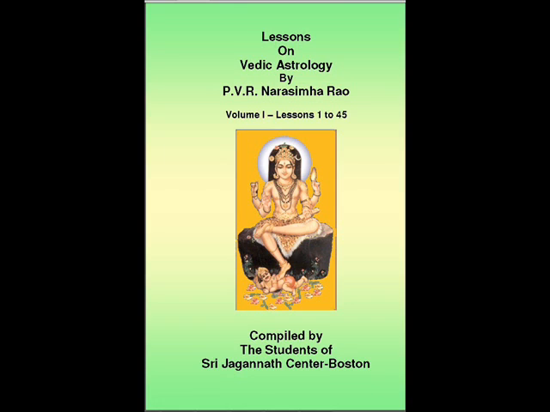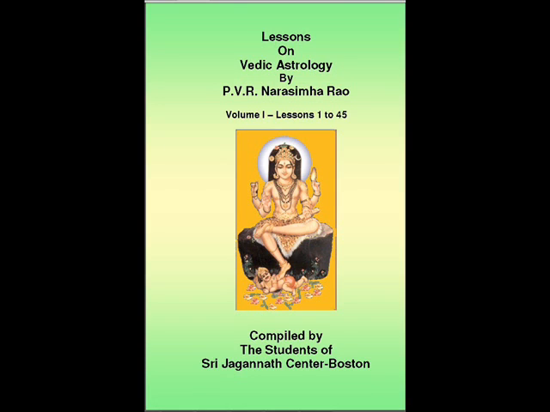Can you repeat that? For Uchchabala, how did you see that the Sun is in the... Uchchabala, see where the planet is exalted. Which sign, and actually there is a point for each planet. Let's say Jupiter is exalted in Cancer. Sun is exalted in Aries. Venus is exalted in Pisces. There are exact degrees, 10 degrees. It is in my book, and many other books have it. If you go through any book, they will give the deep exaltation points for each planet. So what you do is, you take the distance of the planet from that point.